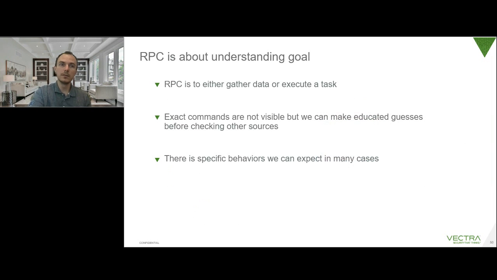Now with RPC, right, it's all about understanding what the goal is. RPC is used to either gather data or to execute a task, right? So you need to understand what's trying to be done. Now the exact commands are not visible at the network level, so we can see that a task was scheduled. We can't tell you at the network level what that actual task was. That is where things like endpoint logs and EDR come in handy, because we see that initial suspicious activity, and then you can use those tools to get more information.